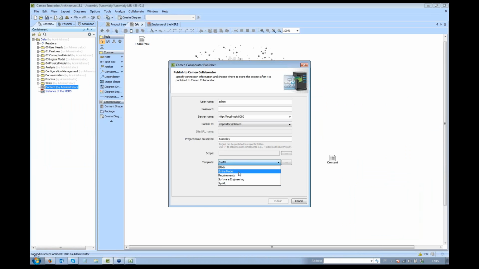We were using the entire model template, which published the project as it was in the containment tree. But we also have a predefined template for requirements, which has 118 views, so you can imagine how flexible it is. And then we have software engineering, and SysML, and we are also working on a UPDM template.